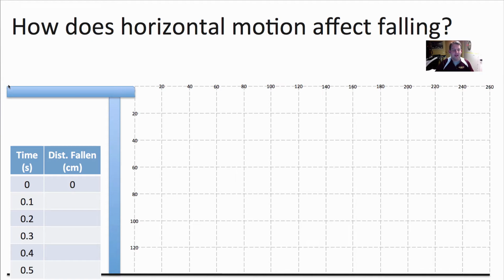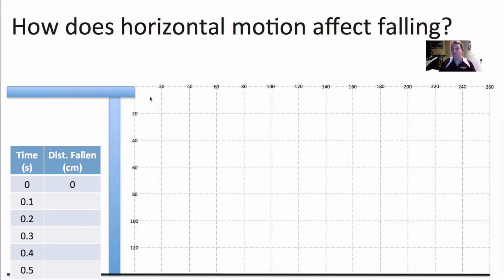What we did is we slid that heavy washer across the table, and as that sliding washer went off the table, it barely nicked a second washer that was sitting here on the edge. That washer on the edge just fell straight down to the ground as the other washer slid and flew way out over here. And what we saw with our video and our eyes and our ears, we observed that the washers hit the ground at the same time. So that sideways motion does not mean it takes longer for this washer to hit the ground. It takes the same time as the other one.